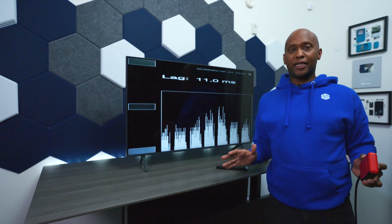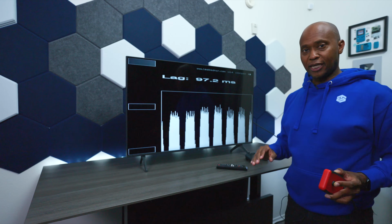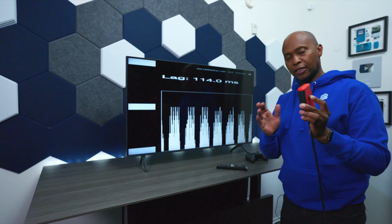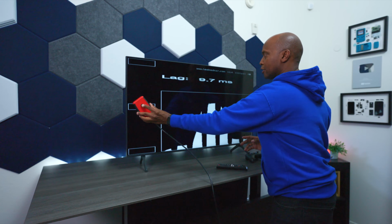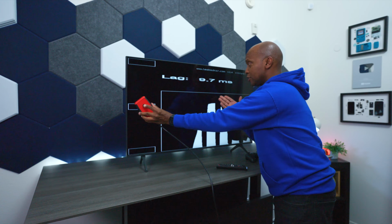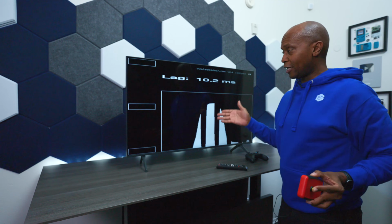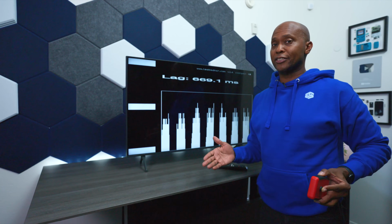Now, before we get into some gaming, let's check out the input lag. What I did is I put the TV into gaming mode by using the home setup. We have our input lag tester here, and we're going to just touch it right here to this light. Now, this TV is getting 9.7 milliseconds, which is very respectable for a television, because anything below 30 milliseconds is actually considered pretty fast.